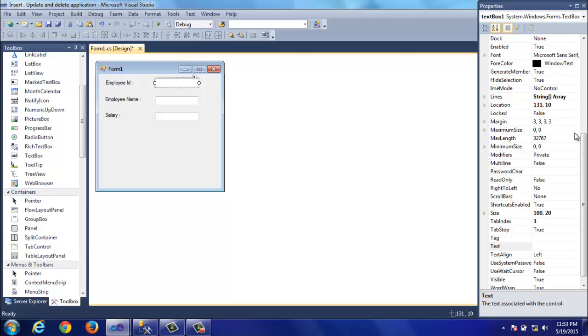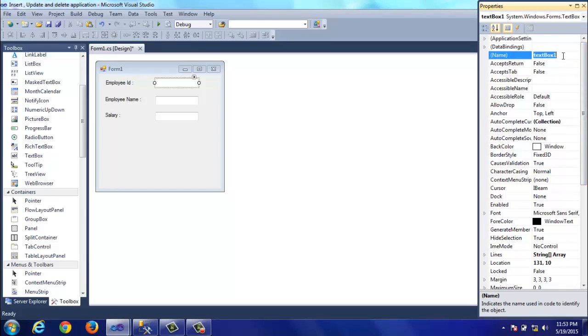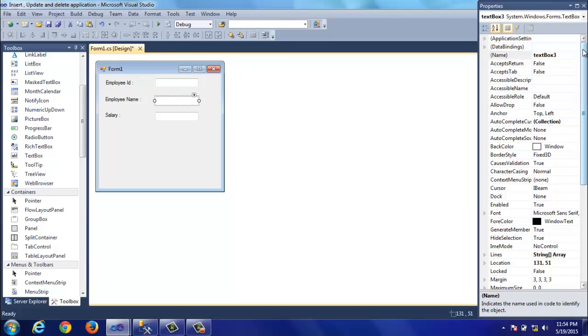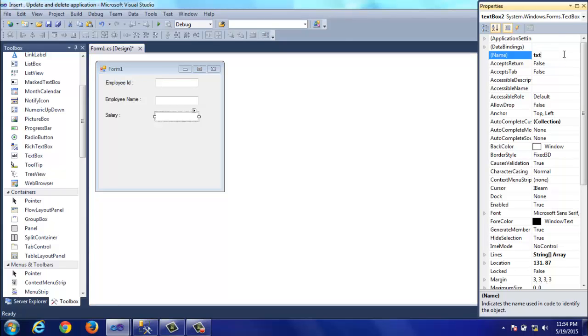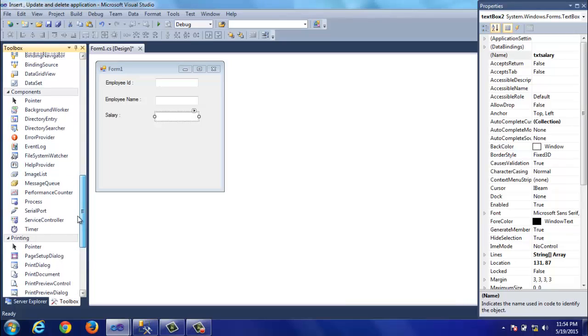Now we will set the name, only name, so that we can use it in code behind easily. Text empid, then take the name txt emp name, txt salary. Okay, now take 3 buttons for insert, update and delete.